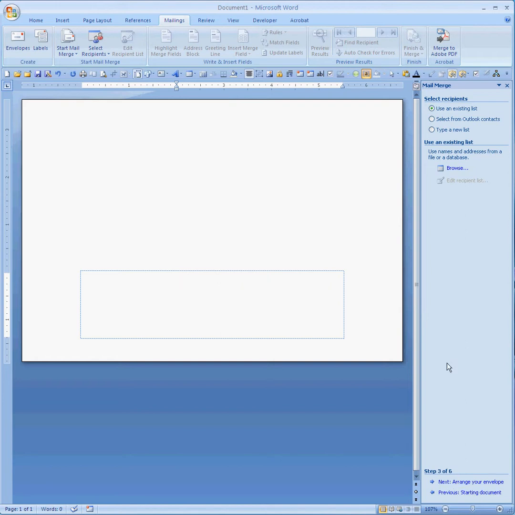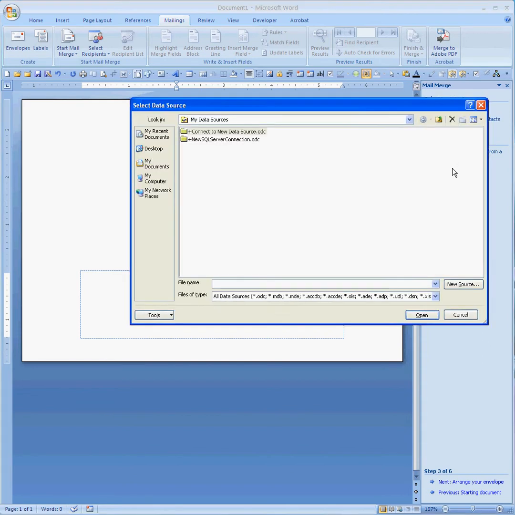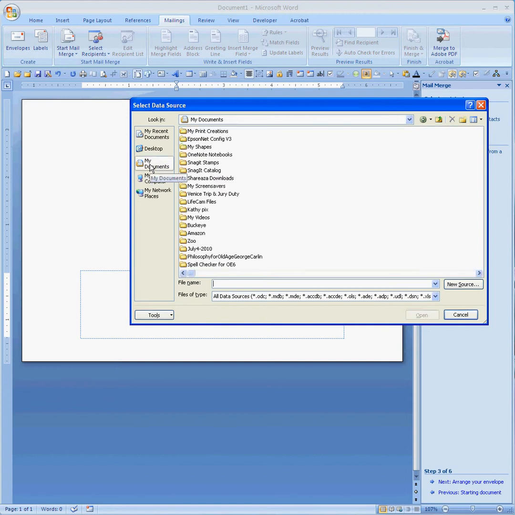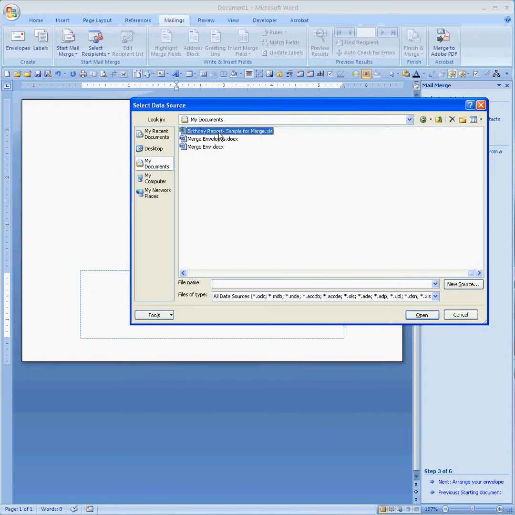Next step is to select the recipients. So I'll click on that, and I want to use an existing list, so I will browse to find the list that I have saved on my computer. And once I find the list, I highlight it and click Open.